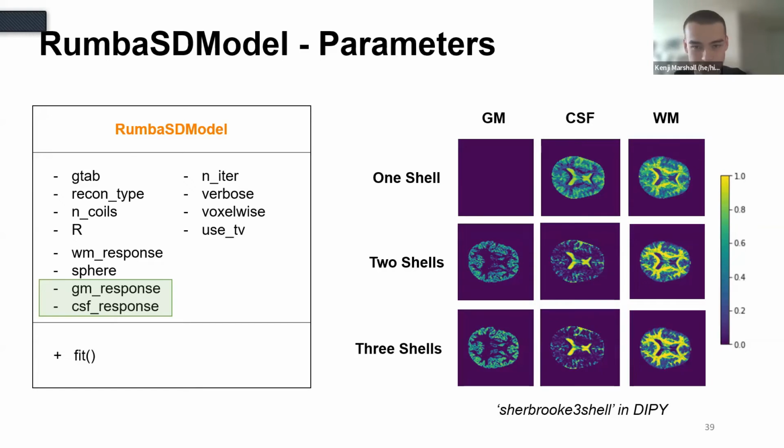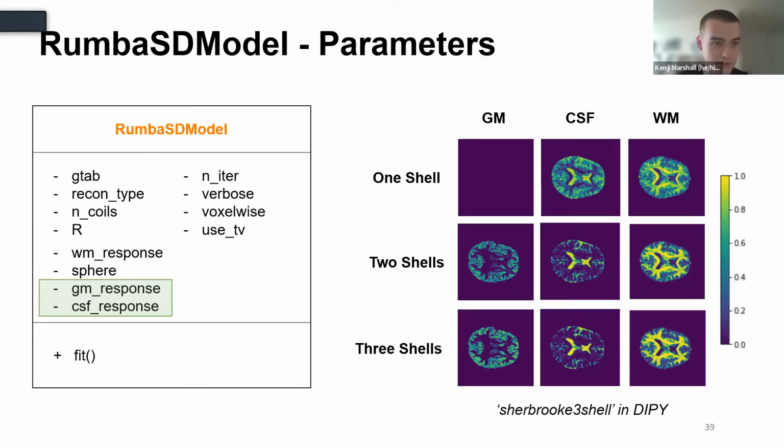You can see that when you just use one shell of this data set, the gray matter compartment, you get nothing, you get no information, and the CSF compartment seems to include all of the isotropic volume fractions combined. All right, so when you have one shell, you cannot differentiate between gray matter and CSF. You can't treat these compartments as being volume fractions directly of gray matter or CSF. You only get one general isotropic compartment.